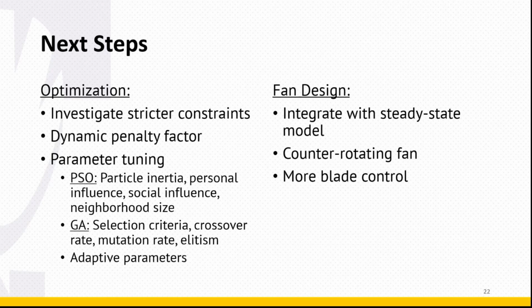The last thing I think could be worth looking into is adding more blade control for the optimizer. My design variables in this study were just the shaft speed and the number of rotor and stator blades, but maybe adding in controls for the inlet angles, the outlet angles, the restagger angles, or the chord length of the blades. That could be something that's really worth looking into, especially for the counter rotating, as those are a lot more sensitive to the flow paths.